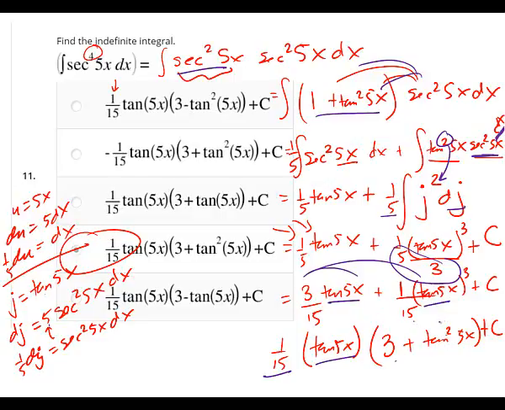Oh, it's the same as it being tangent cubed 5x. You just move the exponent to the outside. I moved one of them out because I took out a greatest common factor. Okay. Oh yes, this is the same. Instead of writing it that way, I just put it on the inside. It's cleaner that way, and then we know it's on the squared, not on the 5x. All right, we good with 11?